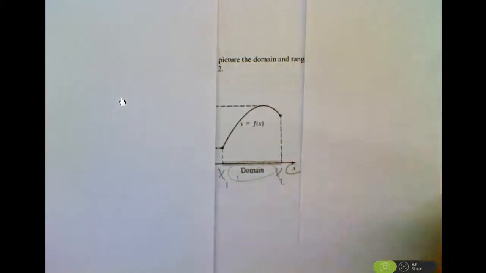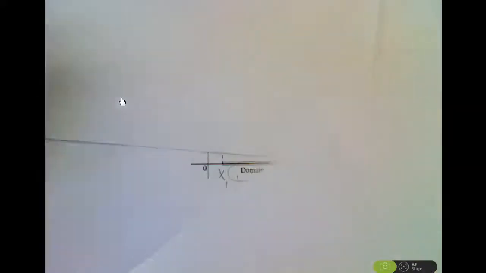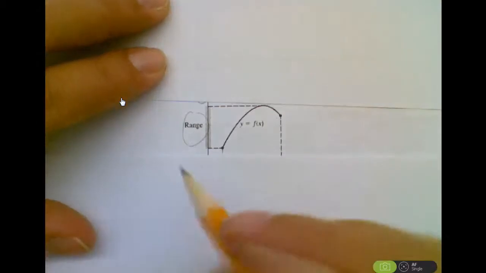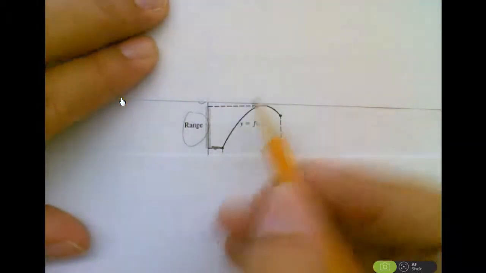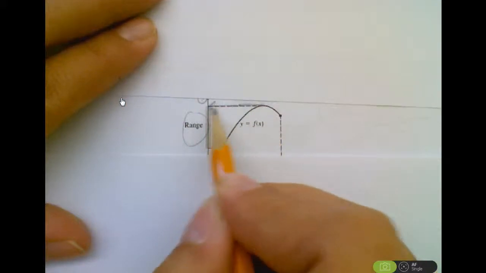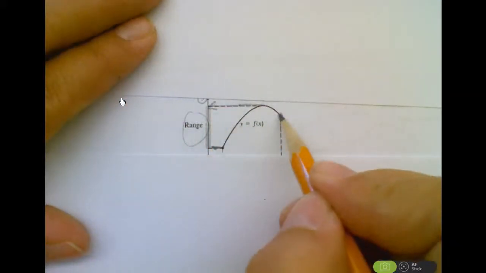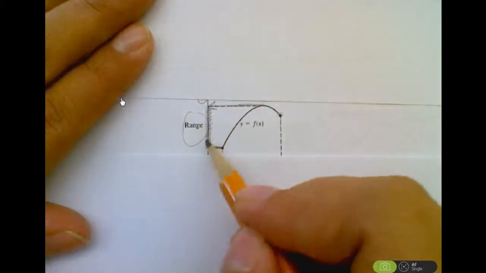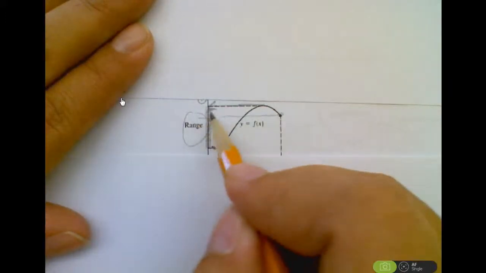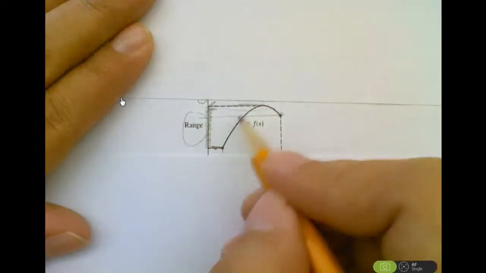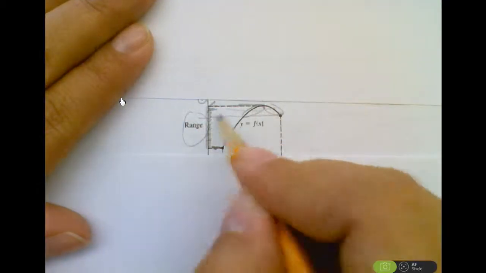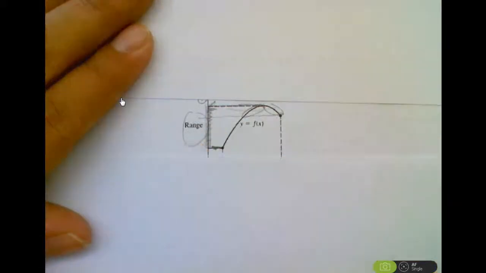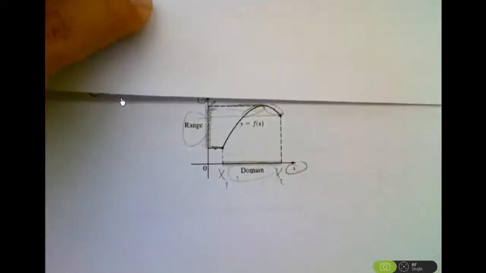And now for the range, I want to know all the y values that I'm using. So you can see that the lowest value that I'm using is this one, and the highest value that I'm using is this one. I know that my function ends here, but that's okay. I just want to know all the y values that I'm using. Now you can see how these y values are being used twice, not only for these points but all these points. But that's okay. I just want to list all the y values that I'm using, whether I'm using them once or twice or 3 times, that's irrelevant.